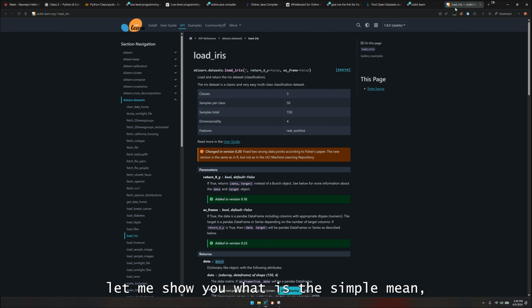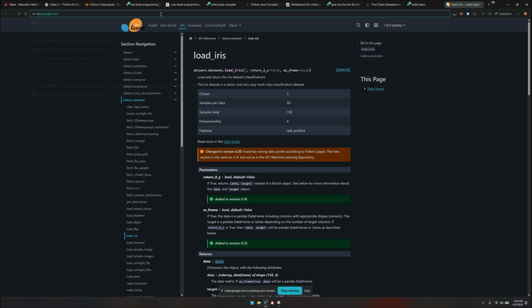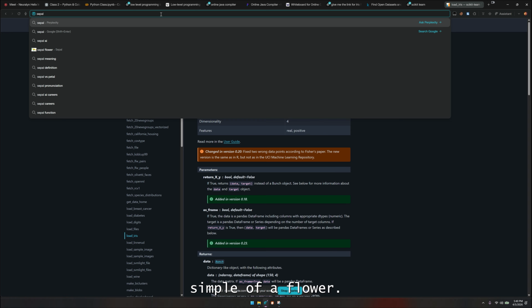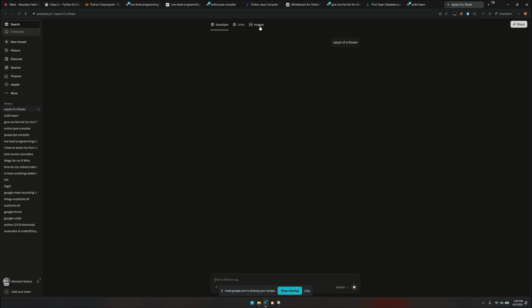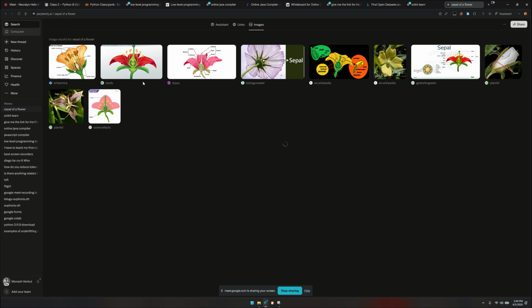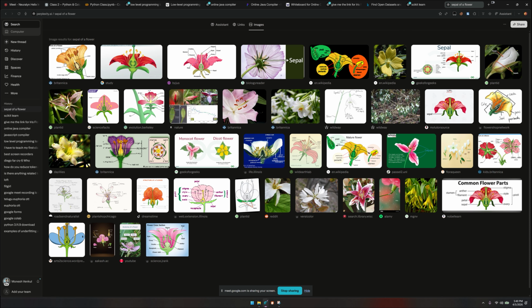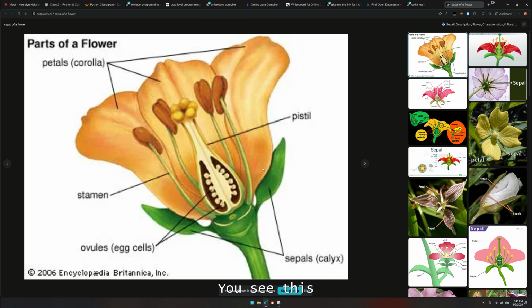Let me show you what a sepal means. Sepal of a flower. You see this green stem part right here at the bottom? This bottom part is called a sepal. Maybe I'm pronouncing it wrong.